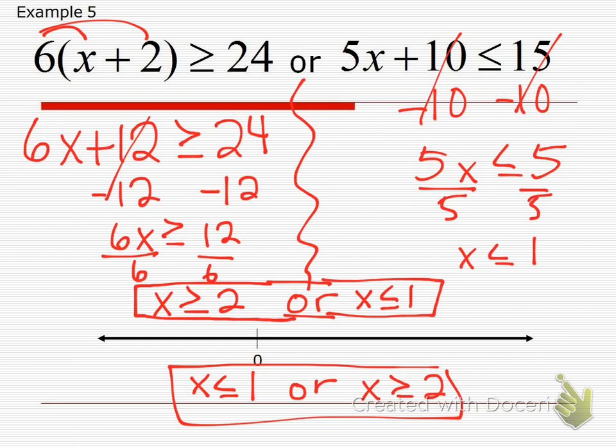Now I have to graph it. So for OR problems, you essentially just graph them separately. I want to find 1 on the number line. I want to have a closed circle on the 1. And I want to shade less than, so that is to the left. I also want to find the 2. Close in my circle on the 2. It's greater than, so I go to the right. So you can see why these typically face away from each other. So your solution is this, or this if you choose not to rewrite it, and the graph. What are your questions here?